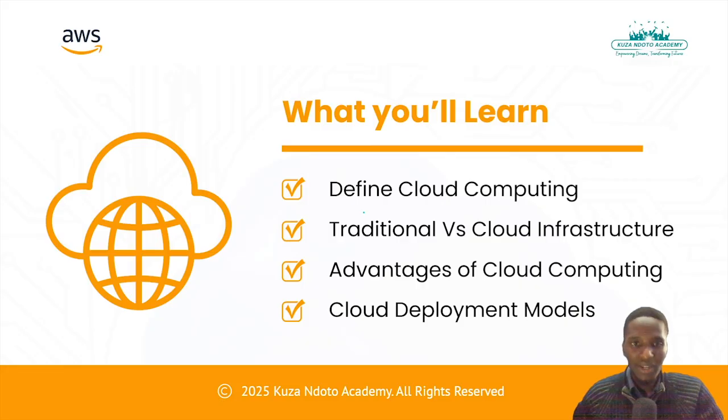Before we jump right in, let's first have a look at what we are going to cover. We'll start by defining what cloud computing actually is. Then we'll look at traditional IT infrastructure and see how it compares to the cloud. From there, we'll explore why cloud computing became such a popular model by looking at some of its advantages. We'll also break down the different cloud service and deployment models.